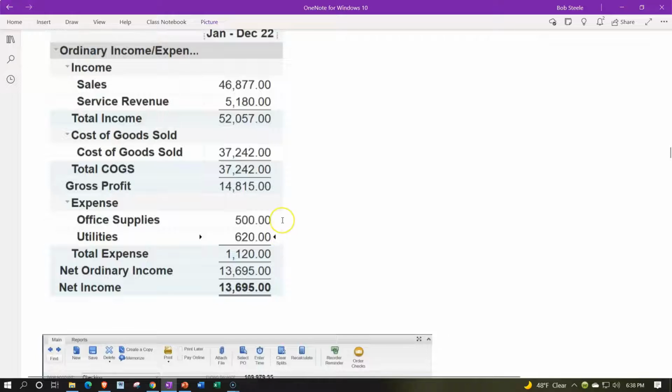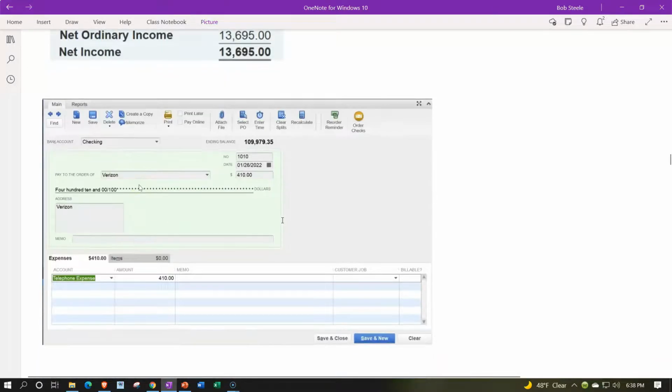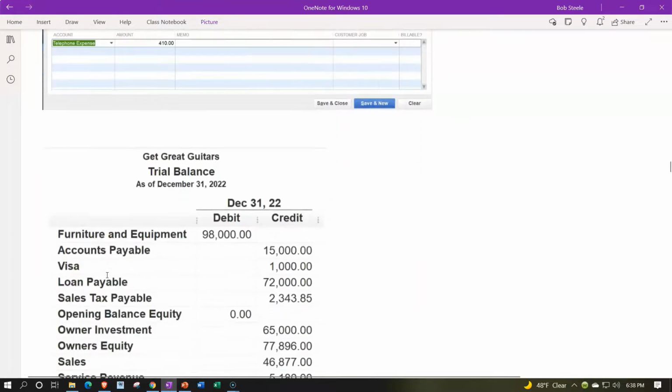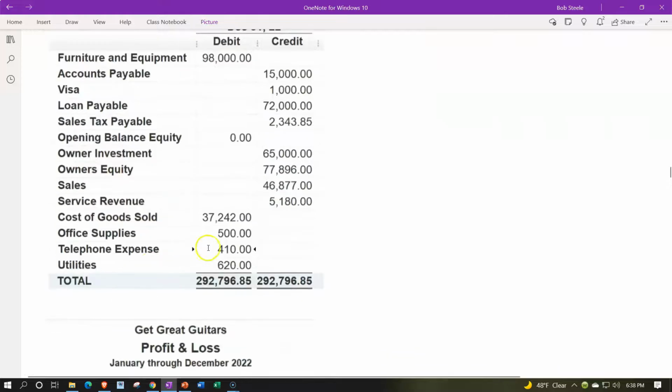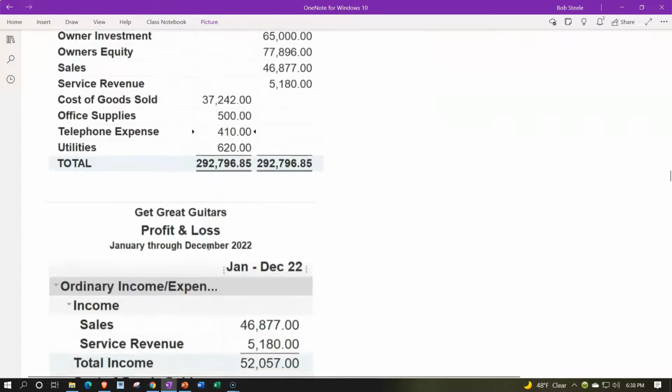Here it is on the income statement. We got the utilities and the office supplies. Now we're going to go to Verizon. This is the telephone company for us. This is the vendor. The other side is going to be on the expense side for the telephone expense. Once again, you could put this into utilities. At one time, they oftentimes did, but the telephone has become so important that oftentimes it's going to be broken out into its own category of telephone expense. So this will decrease the checking account, other side going into the telephone expense.